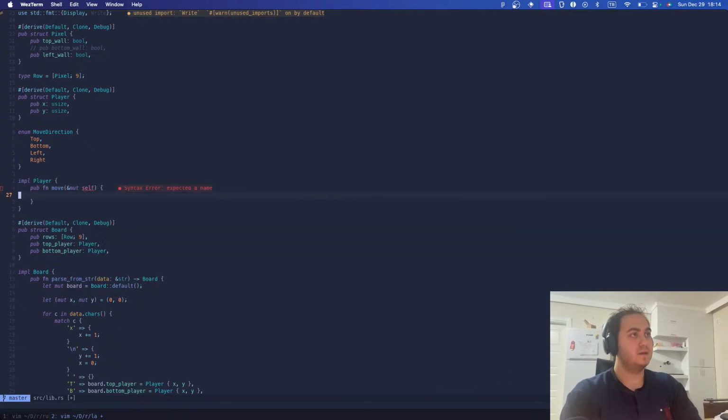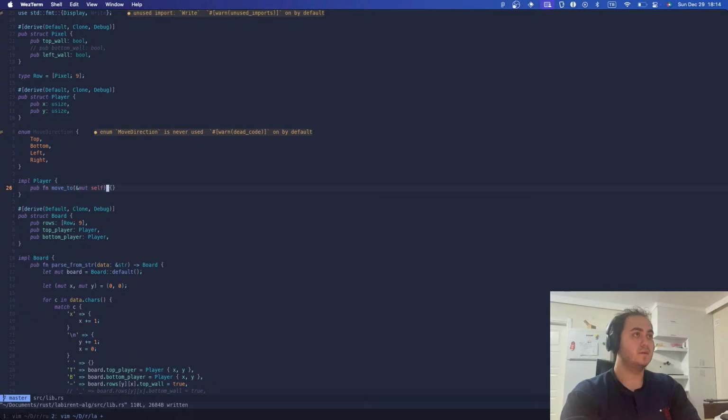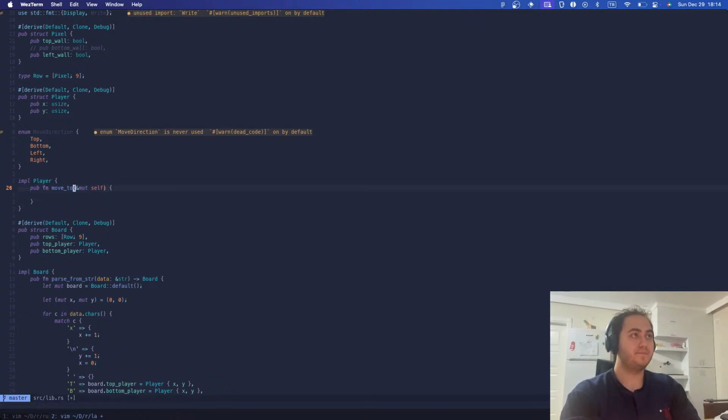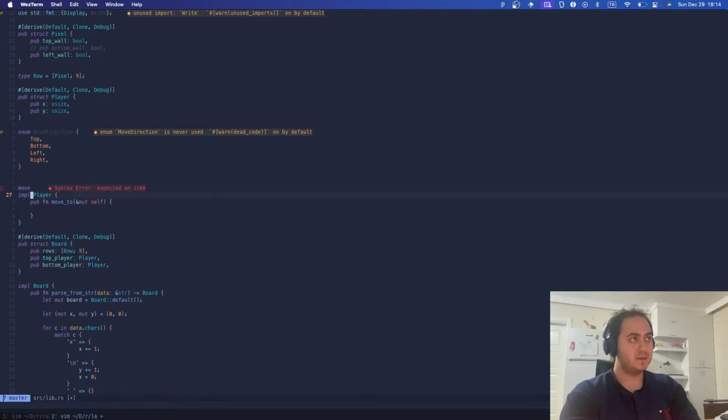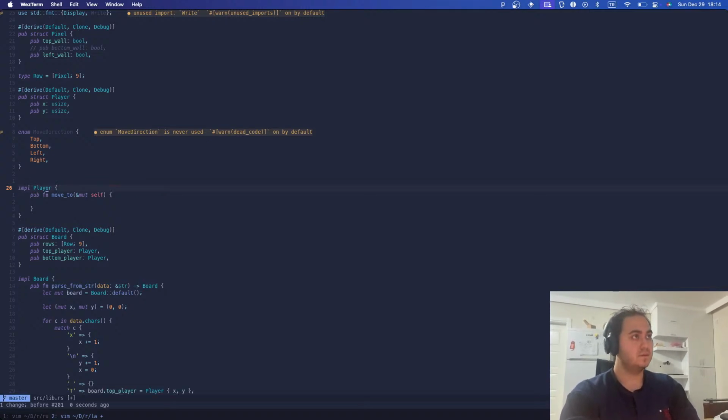Mutable self, expect the name. Oh, okay. Move to. You can't use the move name because it's in the syntax. This is used for closures in the language. That's it.